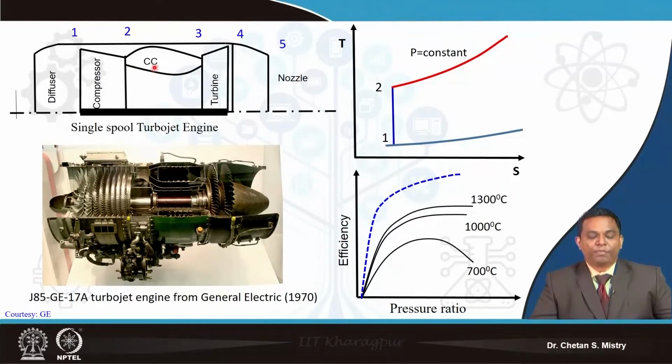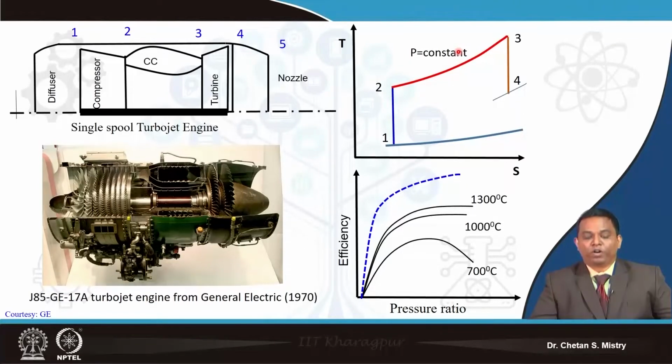The next component is the combustion chamber. The combustion taking place in our gas turbine engine we can safely assume to be constant pressure combustion. It raises my temperature to station 3, which is the maximum turbine entry temperature. From 3 we have the expansion process taking place in the turbine. The turbine is an expansion device in which the pressure reduces, represented by station 4.